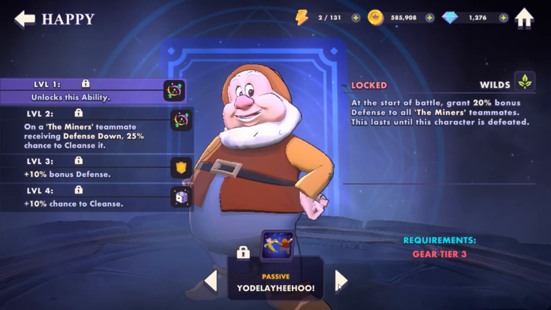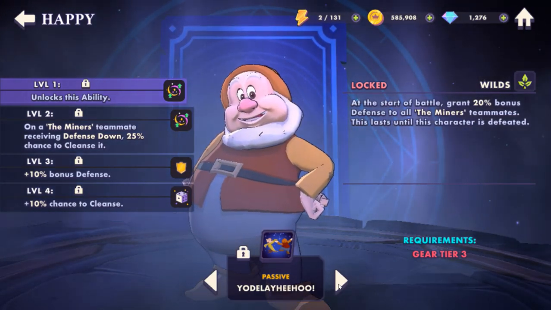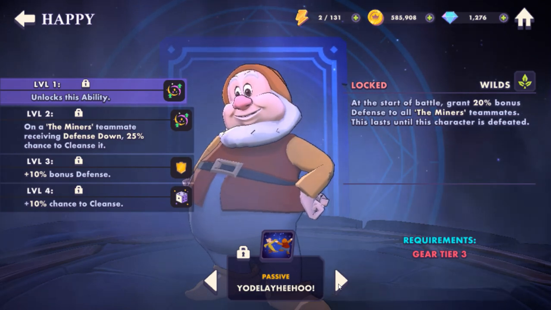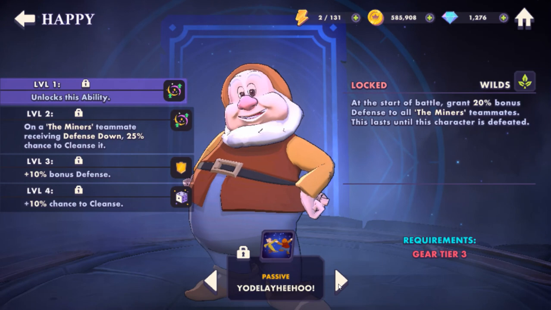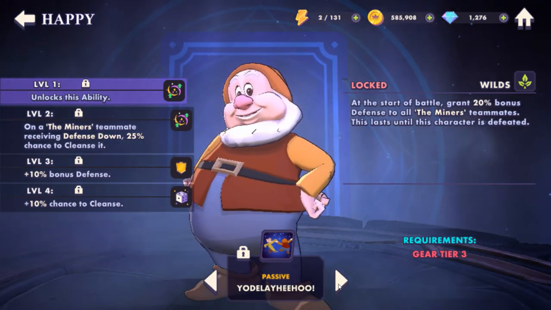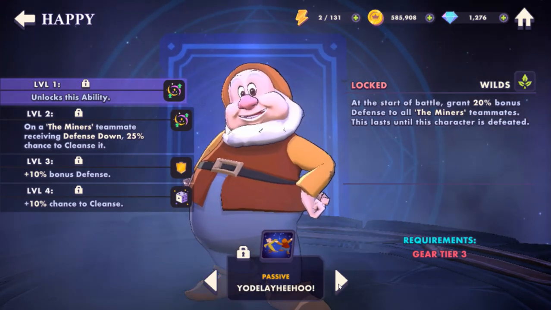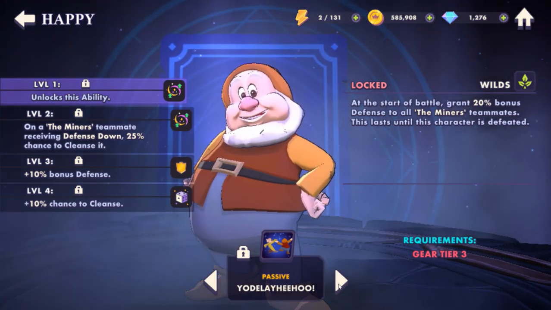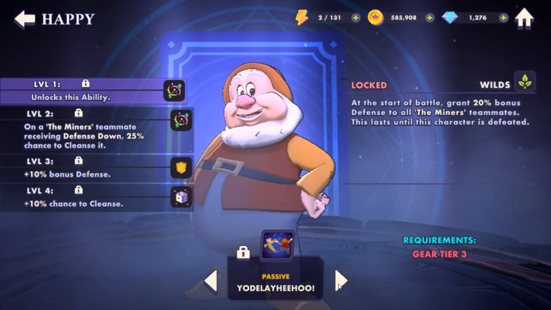The passive is Yodel and Hee-Hoo. At the start of the battle, grant 20% bonus defense to all minor teammates. This lasts until the character is defeated. So that's big because they get bonus defense. So obviously you're probably going to want to put, I don't know, a defense stone on him. I don't know. Let's see.